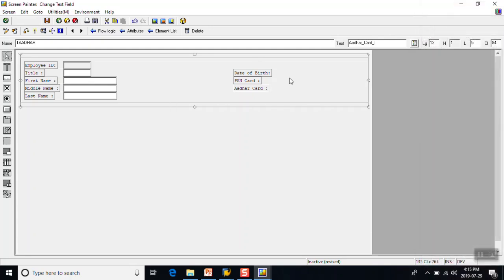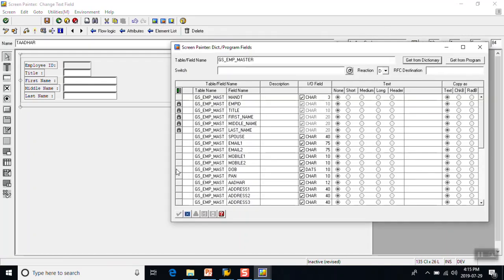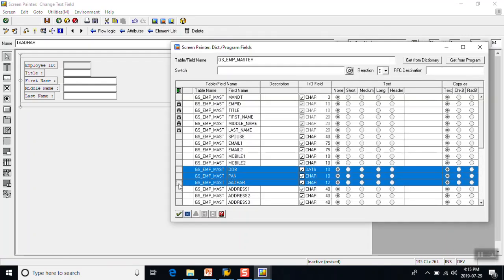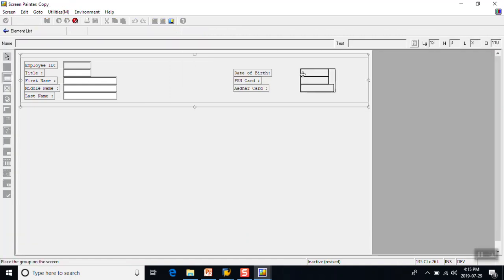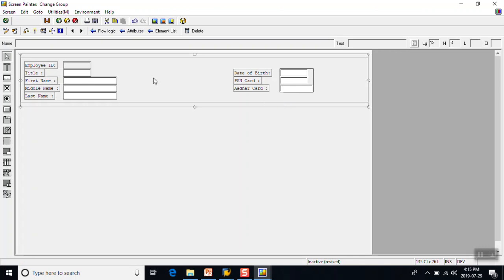Now select all those fields from the table. Again click here. Now we have date of birth, PAN card and Aadhaar card. Press enter. Just drag and drop the fields on the screen. So in this way we have created our first section.